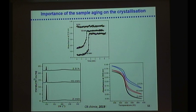If we look at the SCO transition curves, the one that we treated immediately is classical, as we already said to you. At 15 minutes, the transition is okay, correct. It's not really good because here you can observe something that is not really a hysteresis; it just means that we have something which is not homogeneous. And the transition is a little bit less abrupt and we see that it's less complete. And in the case of a film that we keep 2.5 hours before treating, we see that the spin crossover transition is not full and the transition is less abrupt.